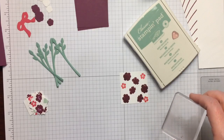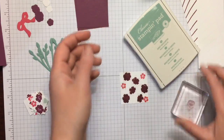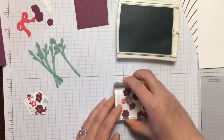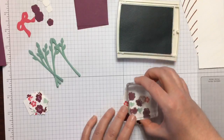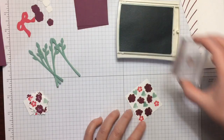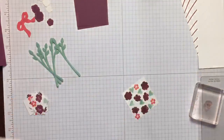And you know, I wanted to do the heart in a different color so it would stand out more. And I just thought that the mint heart was just super cute. So again, just stamp that randomly around. And remember, you're going to be cutting these into 1-inch squares, so it really doesn't matter where you stamp or how it's stamped. There. Okay.